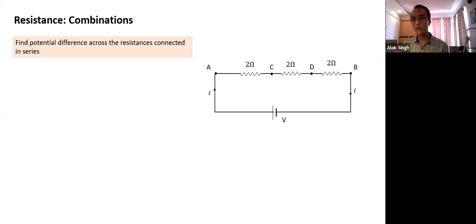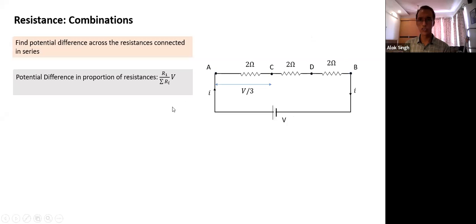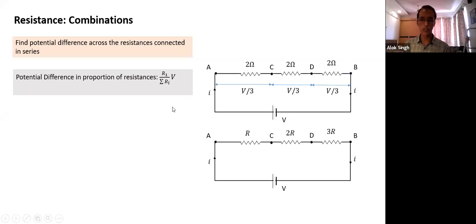See, one way of thinking, another way of thinking. Their resistances are equal. If I apply voltage of V, potential drop across each one of them is V by 3. So from here it is 0, this is 0 plus V by 3. What is VC? Again plus V by 3, 2V by 3. And V, 2V by 3, V by 3 and 0. So this kind of thing you should be able to do very quickly in the mind, no problem at all. Potential drop V by 3, V by 3, V by 3, and then we can mark the potential.